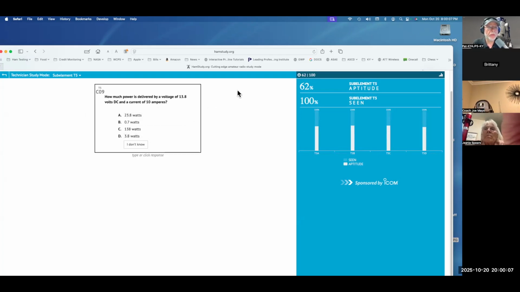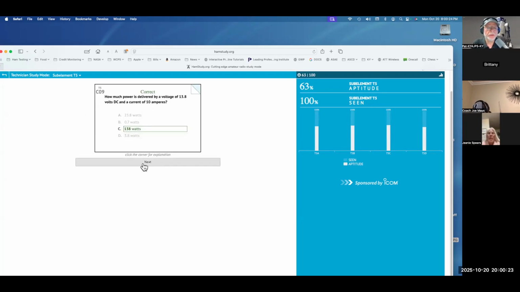If we remember, it's P, let's see, what was it? Power is voltage times amps, I believe. So let's see if we're right. 138 watts. Yep. Had to pull that one out from nowhere.